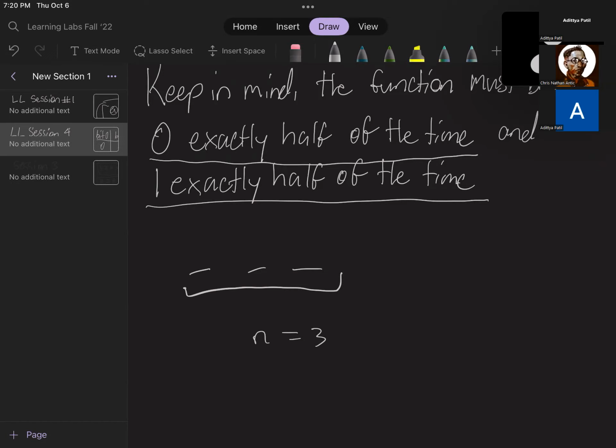Why can I divide everything by 2 and then add 1 and conclusively prove this? What it really boils down to is that we are dealing with a function that either outputs 0 or 1 all of the time, or 0 exactly half of the time and 1 exactly half of the time. So we aren't going to have something that outputs 0 5 times and 1 3 times. It's exactly half of the time each.